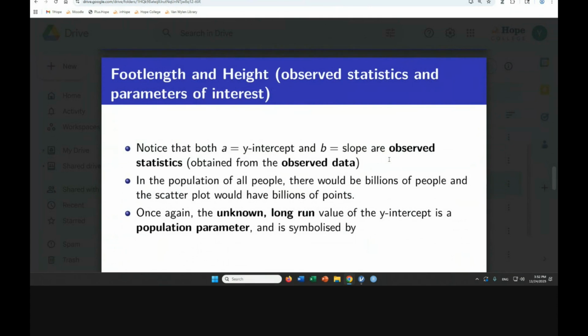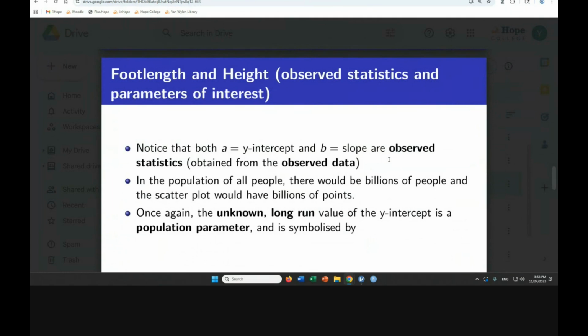Do you think the line is going to be different? Yes. Where is that line? Okay, unfortunately, there's no other color here, but maybe the line will be like this. Is it still a line? Yes, but this is the population line. And therefore, every line, population or not, has a y-intercept and a slope. So we are really on a roll today. Can anyone tell me what is the symbol given to the y-intercept of the population line? Any guesses? Hint, hint, hint.